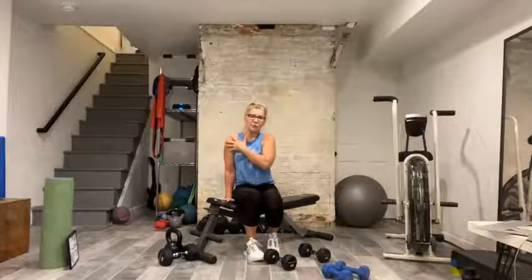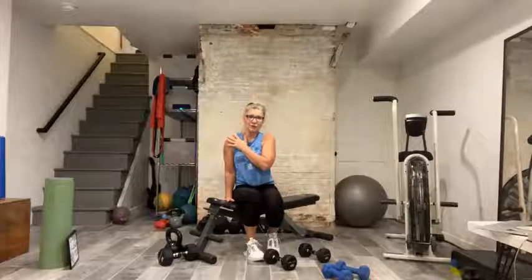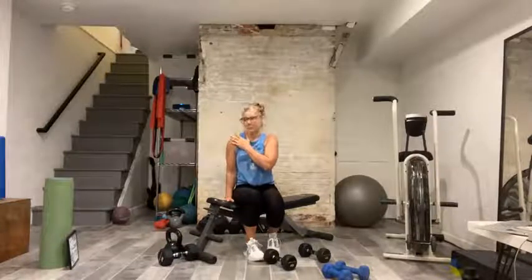And the same with your arms. They're not out here too far, okay? That was gonna cause a lot of pressure on your shoulders. So keep them quite close to your body so that you're carrying your load over a solid foundation, a solid position for your shoulders.